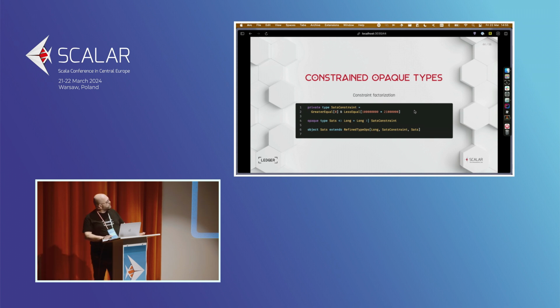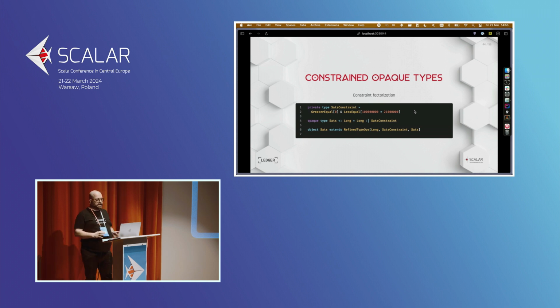Here we wanted to have a class representing satoshis, which are the smallest amount of bitcoin.